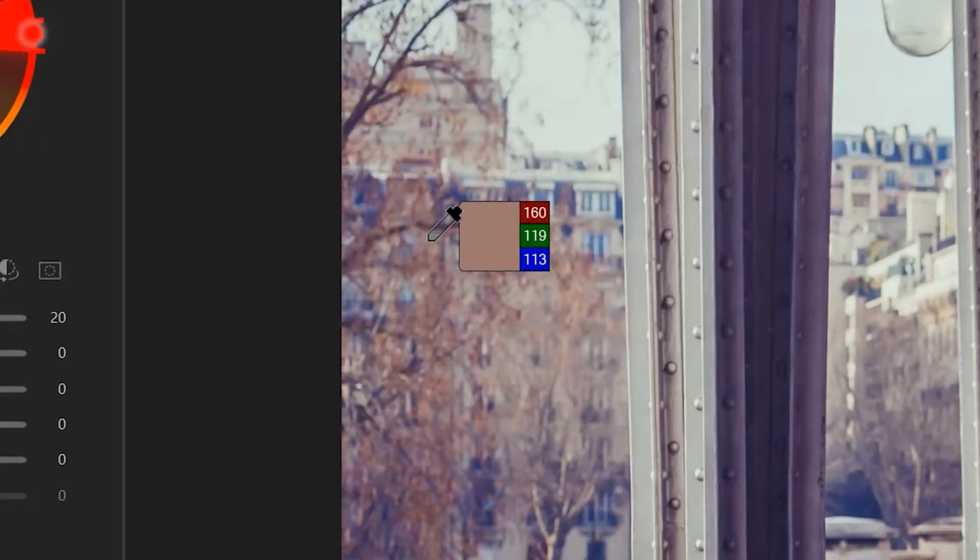And what we see here is values of 160 red, 119 green, and 113 blue. These numbers live somewhere in the center of the color values, with the lowest value possible being 0 and the highest possible value being 255.